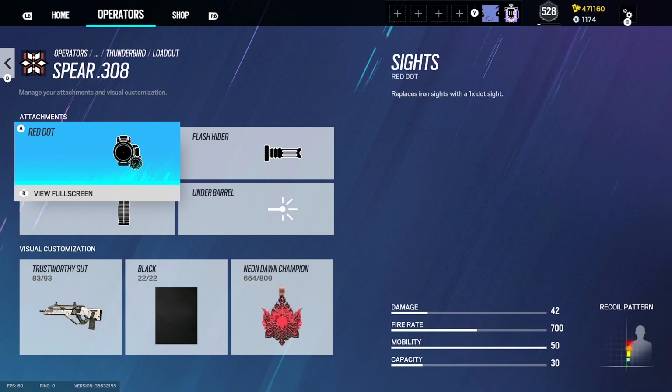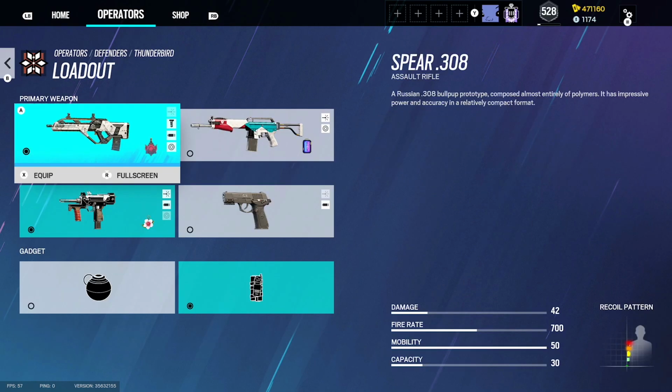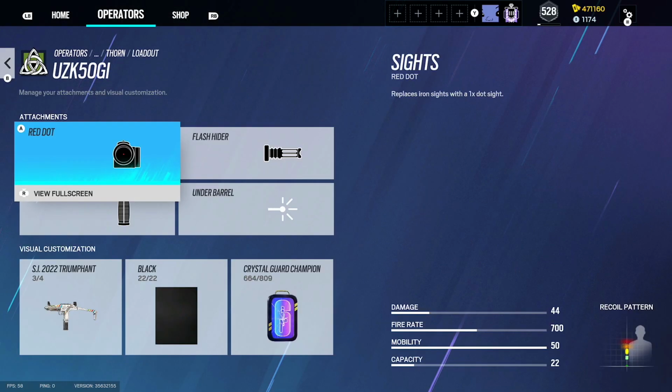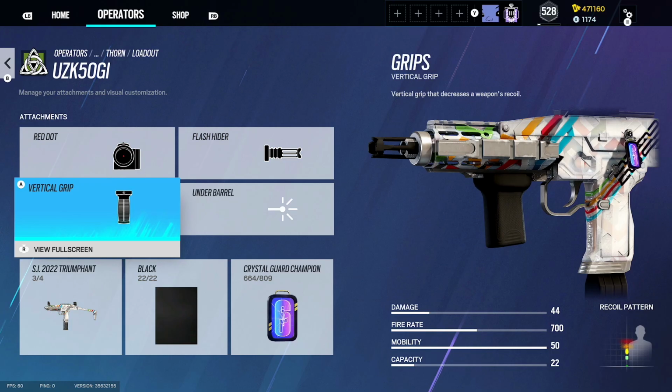On Thunderbird, on her Spear, red dot, flash hider and vertical grip. On Thorn, on the UZK, red dot, flash hider and vertical grip.